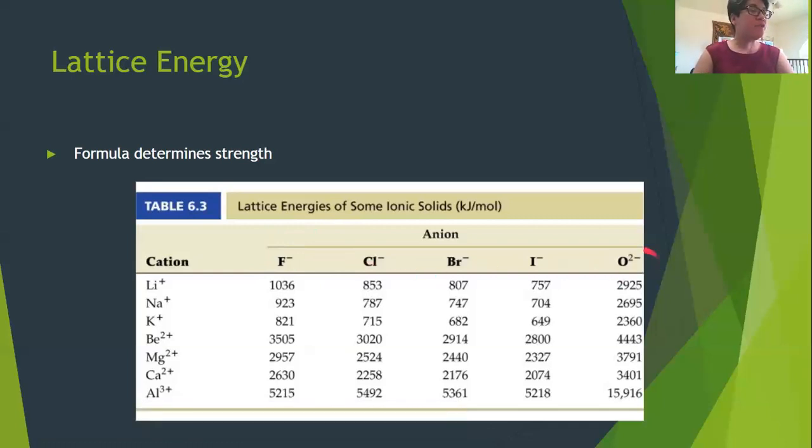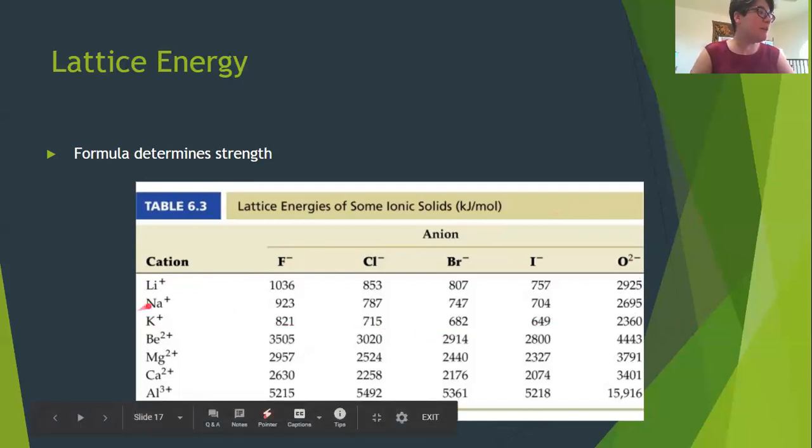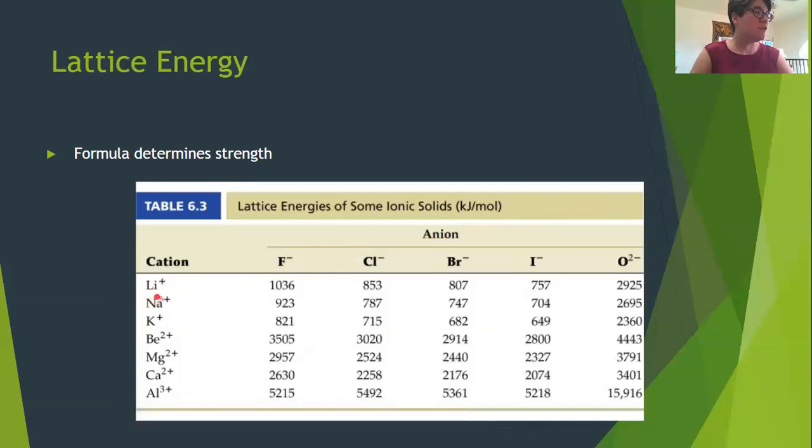And then over here with oxygen, if we have 2 electrons to give up, these 2, like lithium here is only giving up 1, and then oxygen's going to give up 2, and your lattice energy goes way up because you're transferring more electrons, and you're going to need 2 lithiums here to give to this oxygen. And so your formula with those 2 would be Li2O. So you can kind of predict that, and you can think about that as you go down. Sodium would be Na2O, because you need 2 sodium ions to donate 2 electrons to the oxygen, and same with potassium.